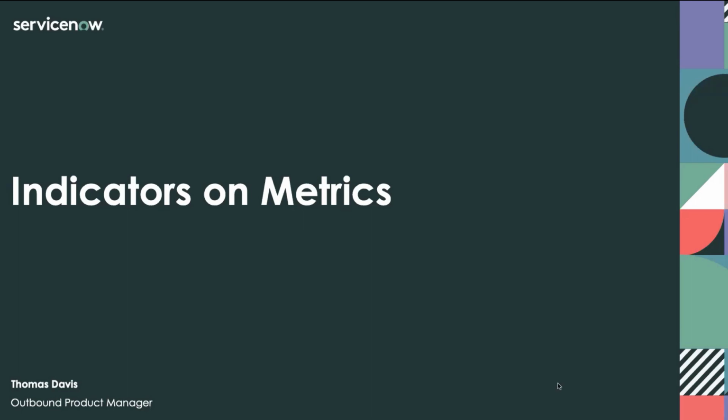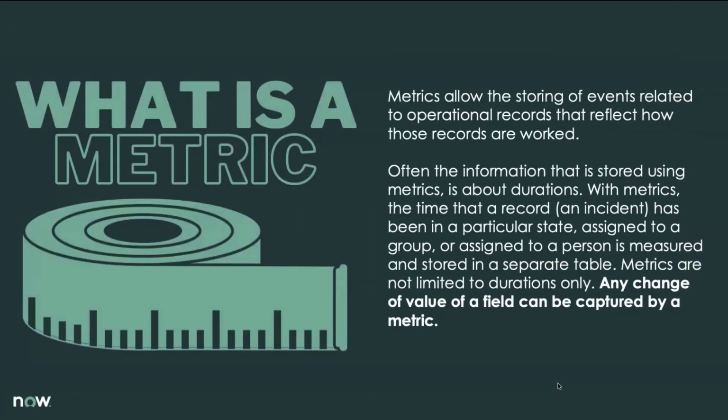So let's see here. All right, so what is a metric? A lot of you may know this already, but basically a metric is going to calculate a measurement in time, a duration, how long something takes from one particular thing to another. For an example, in an incident, when it goes from one state to another, if it goes from an assignment group to another, if it goes from one assignee to another, basically anything that's inside of that incident that we can actually grab the field of, we can determine how long it's been sitting in that particular state, or further any of those other ones.